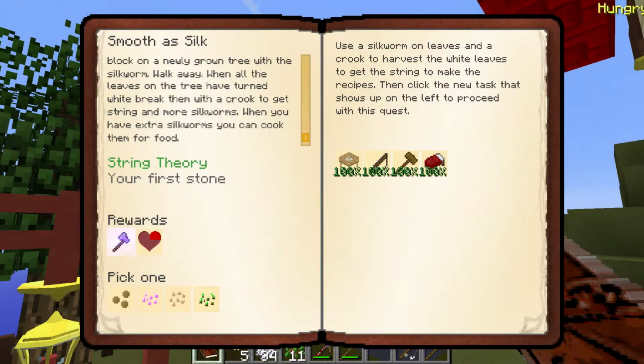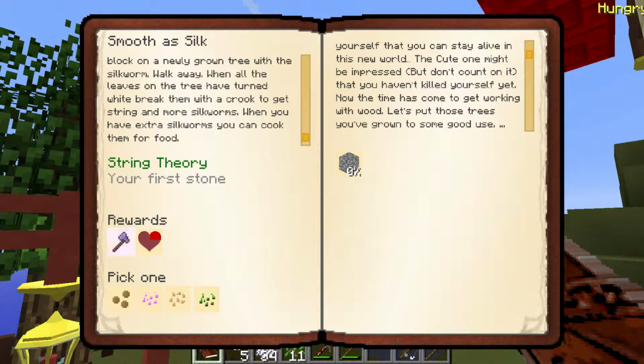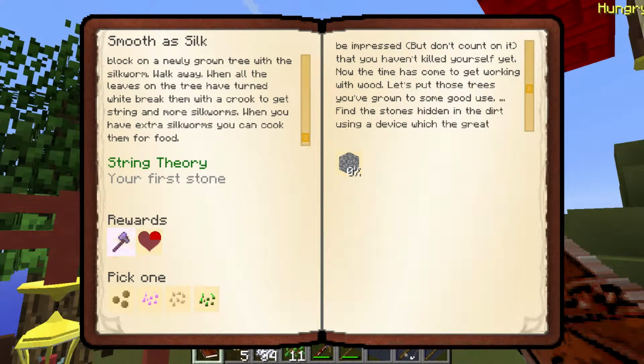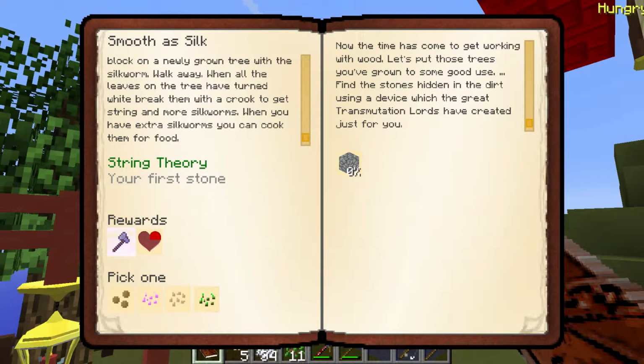Okay, so let's check on this quest. Everything seems good. Your first stone. So job well done. You have proven yourself that you can stay alive in this new world. The cute one might be impressed, but don't count on it that you haven't killed yourself yet. Now, time has come to get working with wood. Let's put those trees you've grown to some good use. Find stones hidden in the dirt using a device which the great transmutation lords have created just for you.